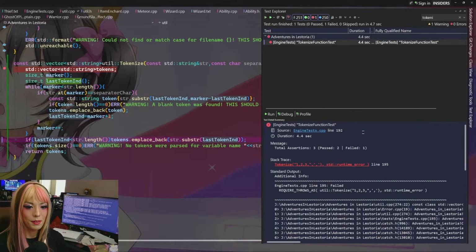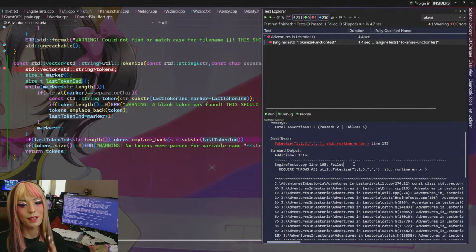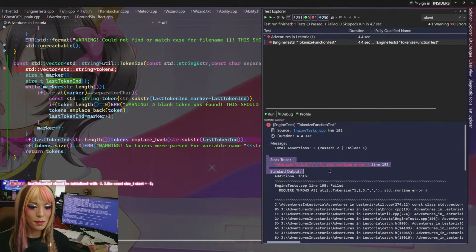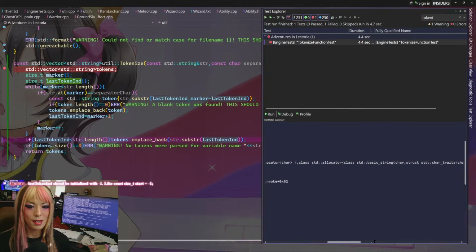Okay, so let's see here. If it takes more than a second, then I think it's probably good to assume that something went wrong, like it got stuck in a loop or something. So now 2 tests have passed, and this one has failed to error out, the one with the comma at the end. So we didn't crash, essentially.